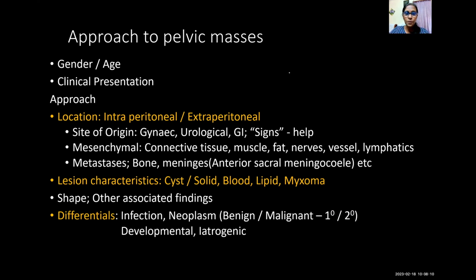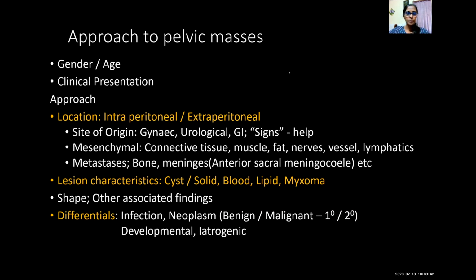On top of that, we add the shape of the lesion, the margins of the lesion, okay, maybe diffusion restriction, maybe color flow. So all those things, around all that, that becomes the lesion characteristics. Then think about various differentials that would fit the characteristics and the location. So that's a general approach that I want to put forth to you. Hopefully, we can do the rest of the cases based on these. All right. So here we go.